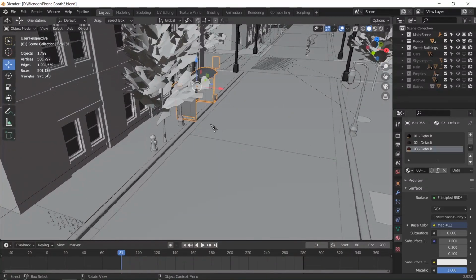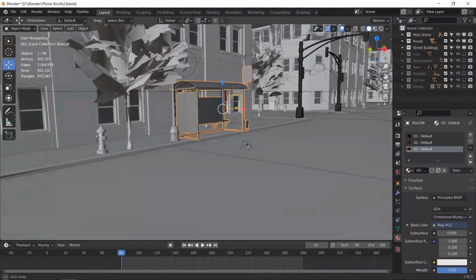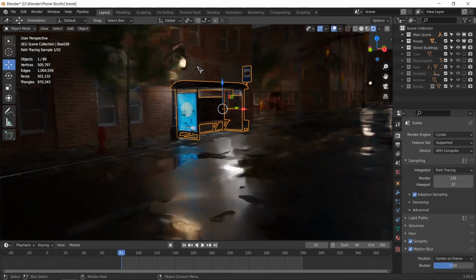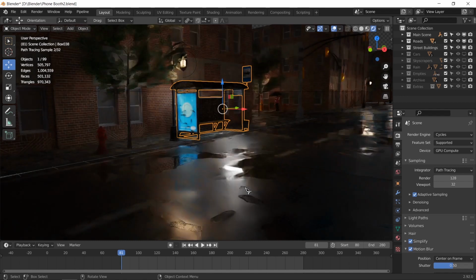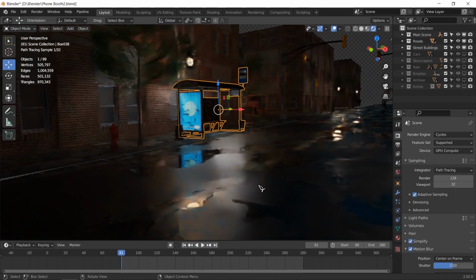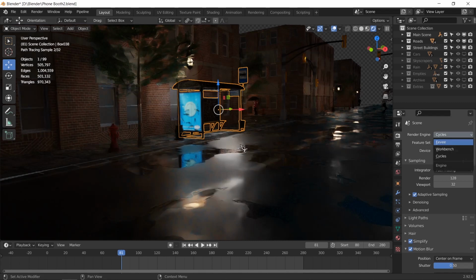Oh, I don't know what that was. Do you think this is the thing that's making it so bright? Oh, it's probably this light over here. Maybe I should change this to 100. Back to 100. Yeah. What's wrong with this puddle, man? Let me switch to Eevee, although Eevee will not show me this lighting as it is. Come to think of it, I think I need to change these lights just a little bit.